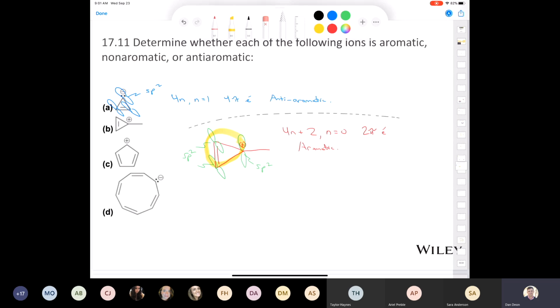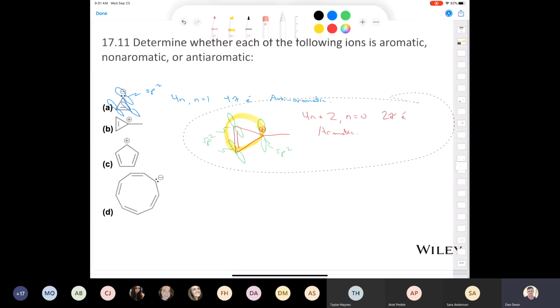Let me move that guy out of the way a little bit. It didn't help, did it? All right, while I'm working here, you guys can take a look at the next one. I'm working my iPad magic.